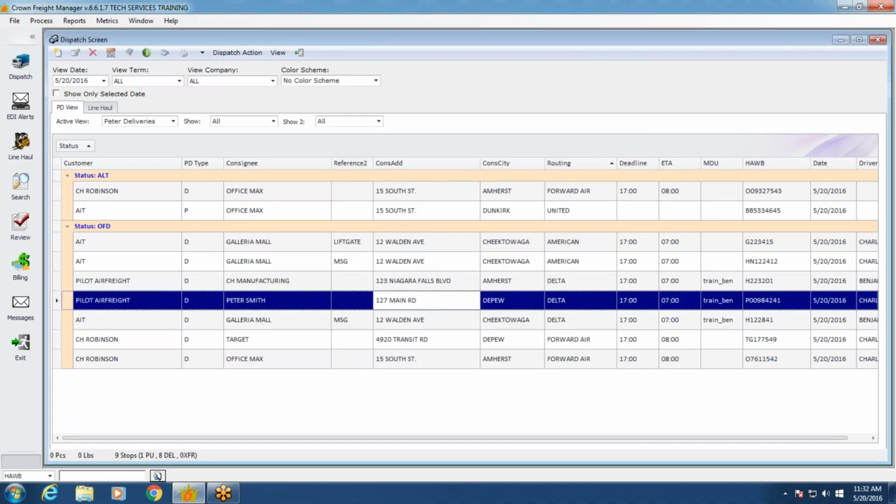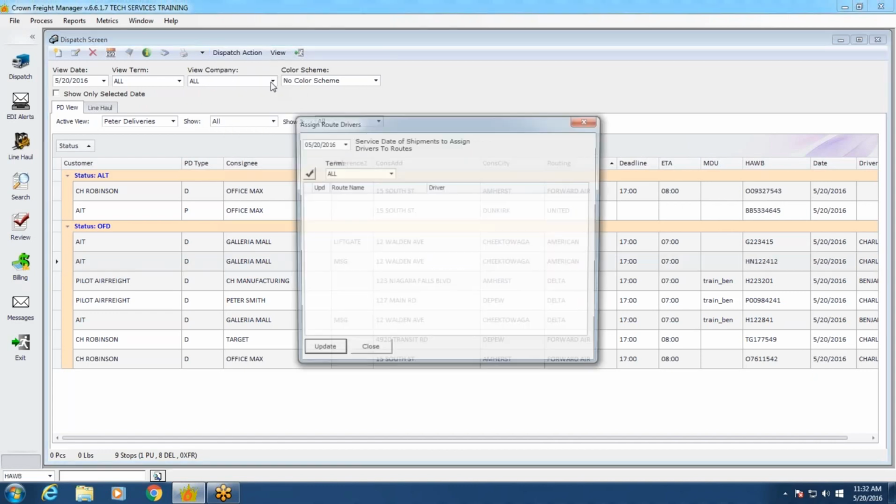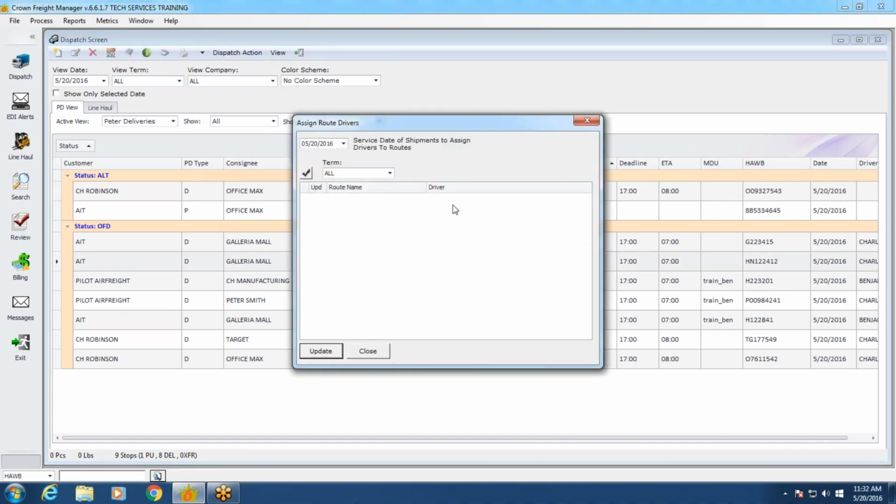Then all you need to do is dispatch your drivers out to routes. So you say, Joe is doing Route 1 today. And it's tough to visualize because I don't have any routes set up right now. I apologize for that. But if you go to dispatch action and then update drivers, you see a list of routes here. And then all you do is assign the driver to that route. And then all of the shipments that were preset on that route based on their zip code would then have that driver assigned to it.